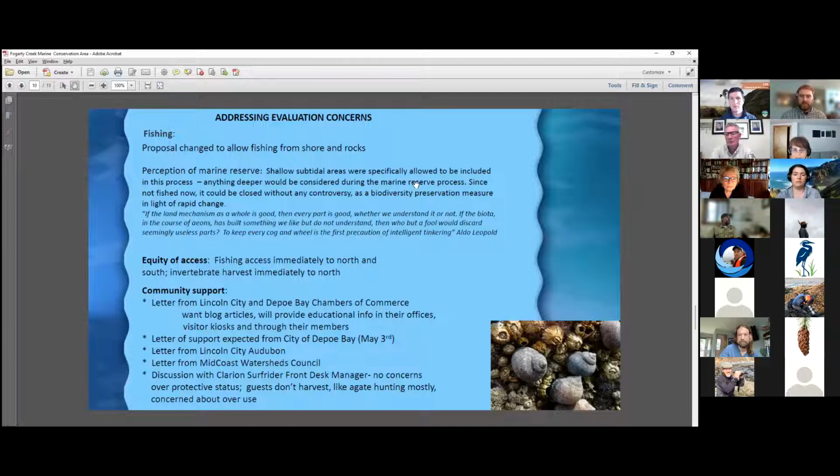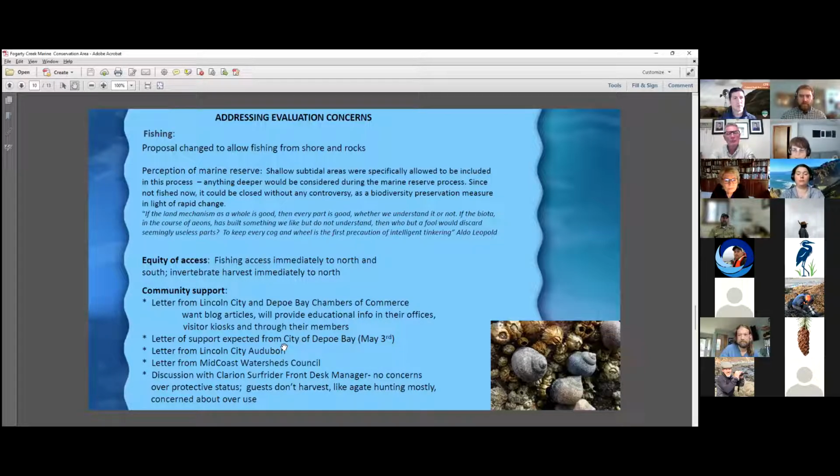And that was very exciting to hear and to be welcomed like that. And they would distribute whatever materials, such as the type of etiquette guides ODF&W has, through their members, like their hotels, that could be made available to tourists and residents. They're going to start putting up visitor kiosks. It's a great place to get information out about the birds, about the whales, about the rocky shores. And so that was heartening. I also expect a letter of support from the city of Depot Bay. I think I'll have this either May 3rd or the next time they meet. So that'll be available at that time and I can submit it to OPAC.